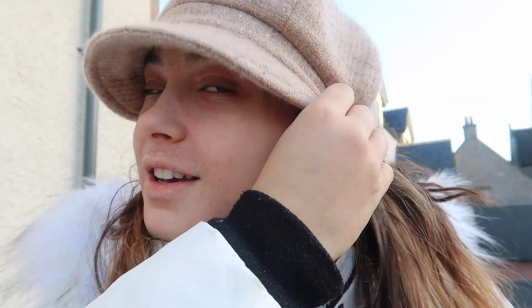So I always find putting on a hat is just such a simple way to protect the bulk of where your skin is bad. Mine tends to be around my forehead, which is something I can't do very much to cover up. I do like to wear a high jumper just to make sure there's a bit more of a barrier against the cold, but I always like to wear a hat on days that my skin's particularly bad, which, if you've been here for a while, you'll know is all the time. I love to wear hats just to protect it, if nothing else. Obviously it helps if you feel a bit insecure. I've got a very small head, so I'm very lucky that the majority of hats actually suit me, but this is just a great way to stop you feeling so insecure. Then it also gives you a nice bit of protection as well.